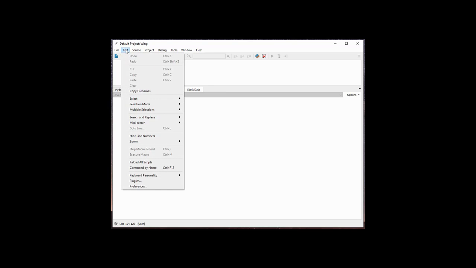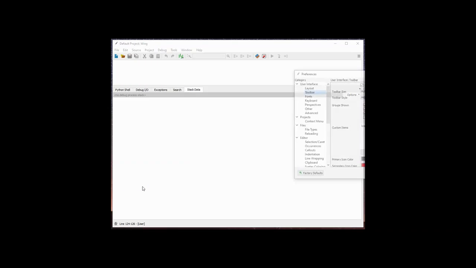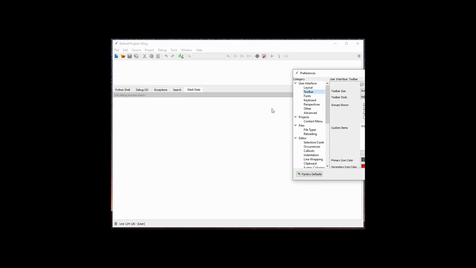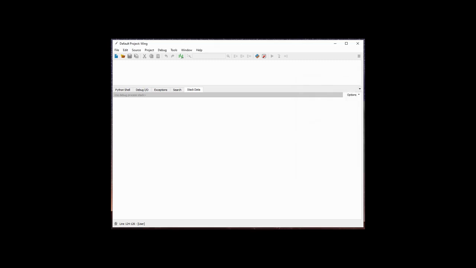The first thing I want to do though is change the preferences. This is not how I normally view my screen, so I'm going to come back to the user interface, and this is currently the classic default palette. I actually like the black background better for my taste, so I'm going to say OK, and now I'm going to come back to my Python shell, and you notice that I'm in this black background.